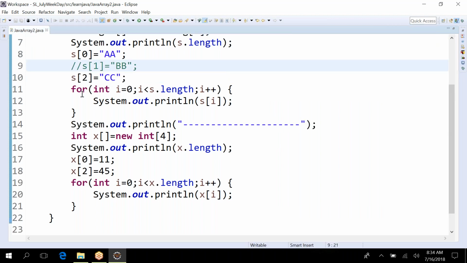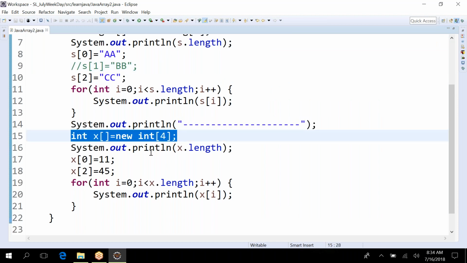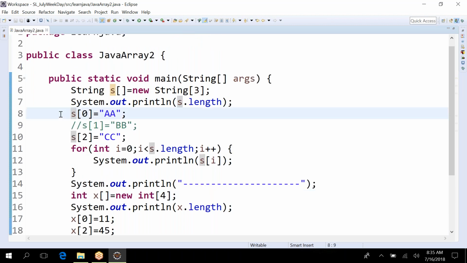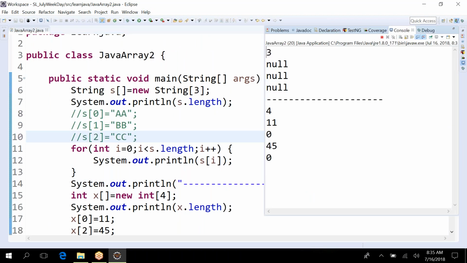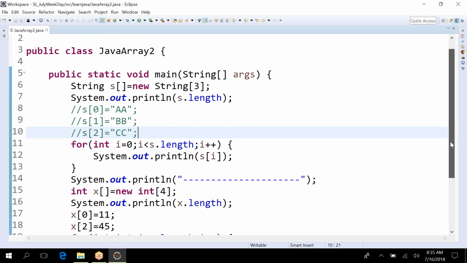You have booked; as soon as you declare this array, it's going to occupy the 4 memory. If it is integer, it is going to enter 0 everywhere. If it is double, it is going to enter 0.0 as the default value. If it is boolean, it is going to enter false. If it is string, it is going to enter null everywhere. If I don't assign any value and print it, everywhere it should be null. There is a difference between null and empty; it's not empty, it's a null value. So this is the disadvantage of this kind of array. You declare, it is going to occupy. Okay, so these are the things.